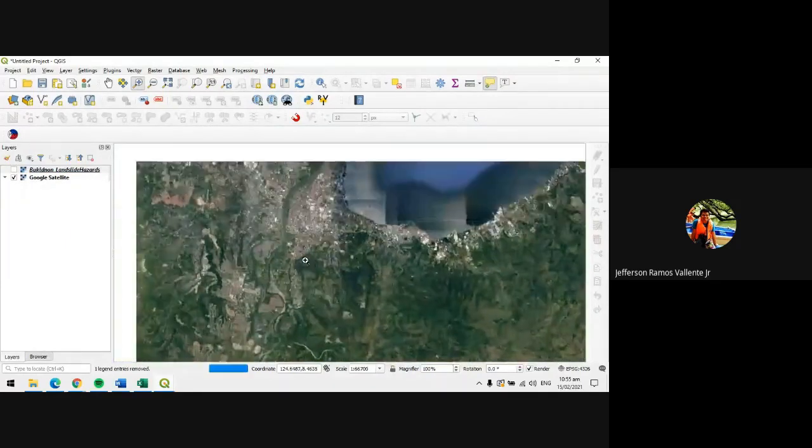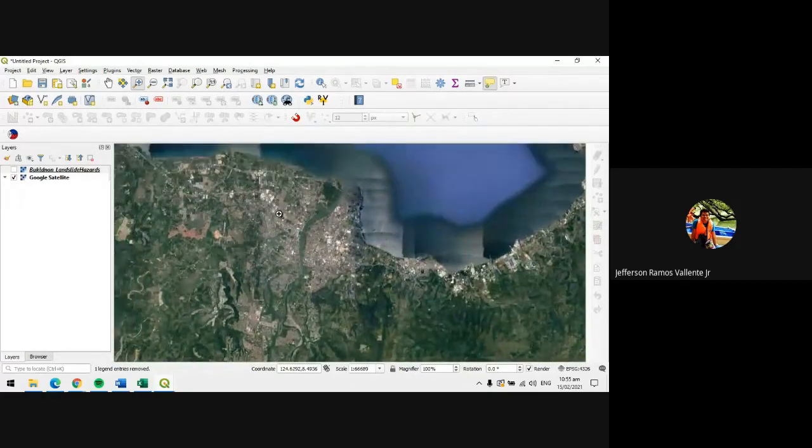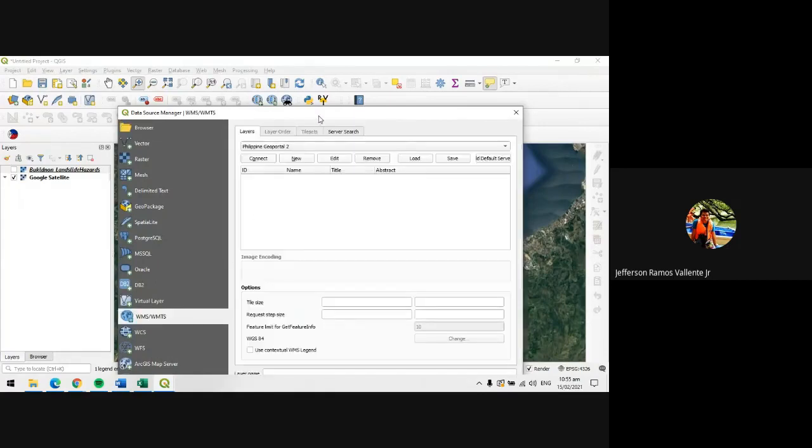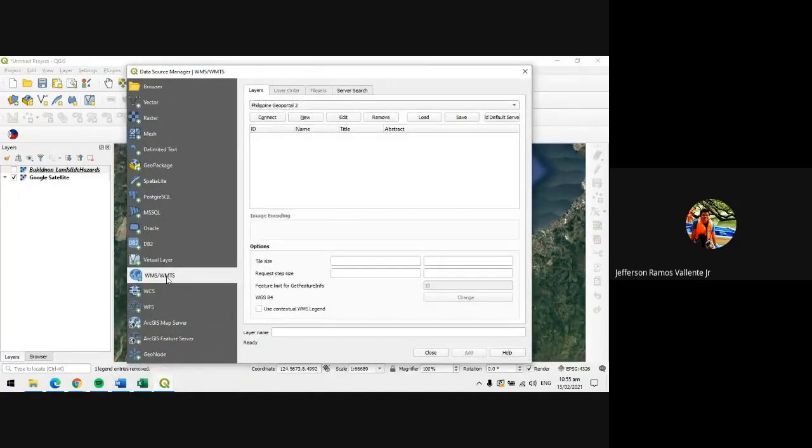So here are the key steps for that. You can load it under Open Data Source Manager, but you need to look for WMS WMTS. This one is actually using a different source. It's from the DENR, the Mines and Geosciences Bureau to be exact. And sorry, the NAMRIA database, not MGB. So here, we just need to establish the connection.